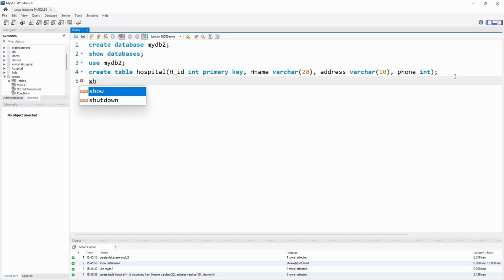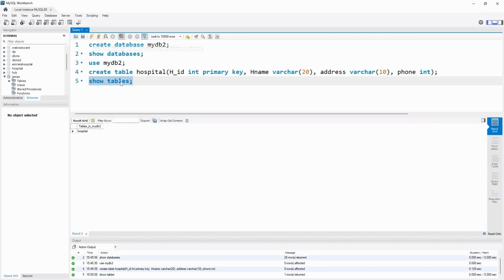SHOW TABLES. Wow, we have our first table here. So we need to describe this table and see how our table looks, because in our next video we will be inserting some values into this table that we have created for hospitals.